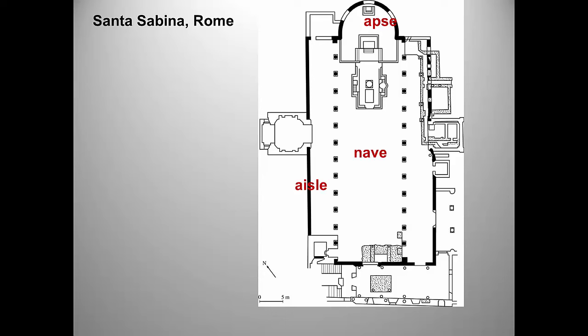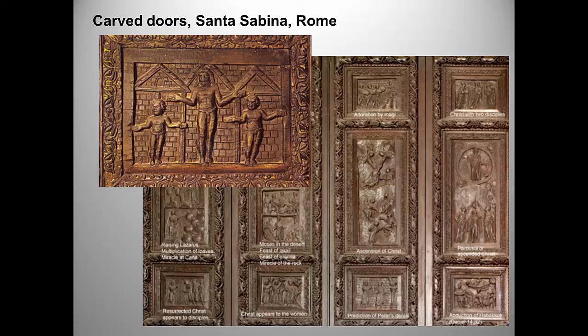The carved doors of Santa Sabina are some of the oldest surviving works of Christian art, and the panel on the upper left may be the earliest depiction of the crucifixion that has survived. The art in the catacombs, understandably for tombs, focused on resurrection rather than crucifixion and death. Note that the doors are carved with stories and narratives. From the very beginning, churches used art to tell the biblical narrative — especially important as we move into the early Middle Ages and literacy drops dramatically.